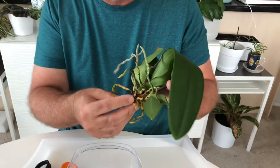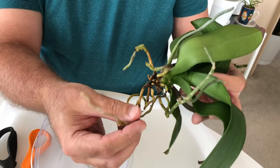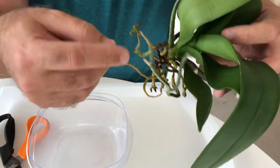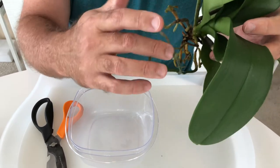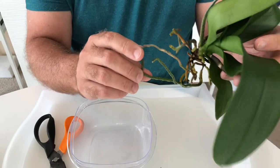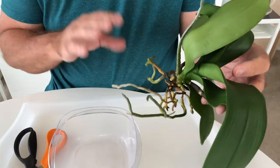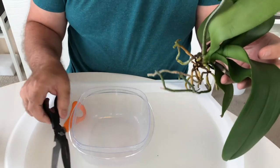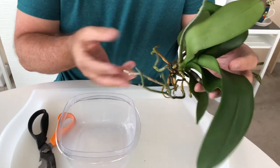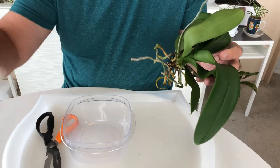So now we've cleaned up the roots and cleaned up the growing medium that the orchid had from the nursery. This is the little guy I was telling you about earlier — I have a gut feeling he's got a little bit of green, so he's got a fighting chance. I'm going to plant him a little bit higher in the LECA in case he doesn't make it. But we've got some good roots here that we're going to put in the LECA. One thing I want to mention is that before we did any of the root trimming, you need to spray your cutting shears with alcohol just to help sterilize, because we're cutting the plant's roots and you don't want bacteria, viruses, and other organisms trying to get into the plant.